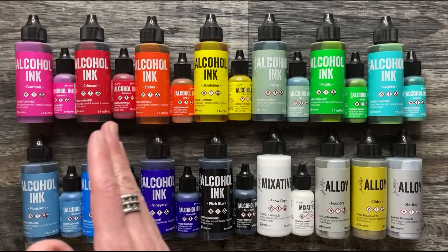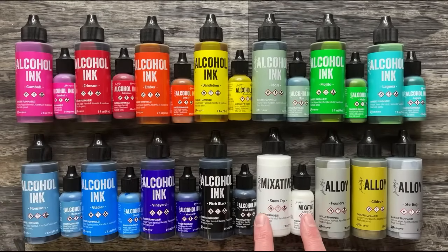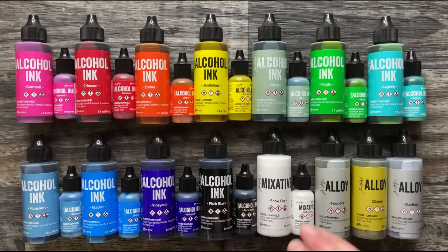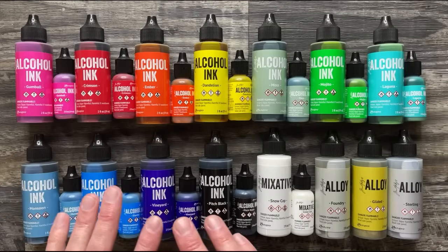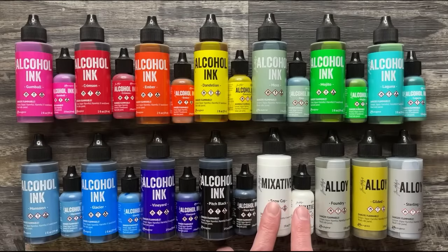So from a color perspective, that's 11 colors. Then there's Snowcap Mixative. Now, Snowcap Mixative is not a traditional alcohol ink. It is a mixative that is designed to mix with these inks. It is a white, which will make these kind of creamy, dreamy, opaque colorants. And they're great for creating more of that wispy, dreamy look, but also on black substrates. That's when you want to use mixatives.